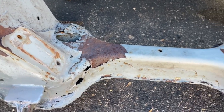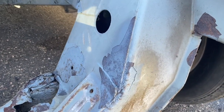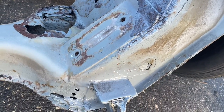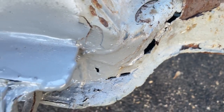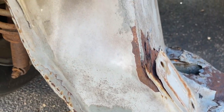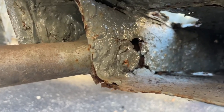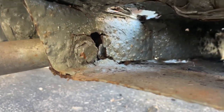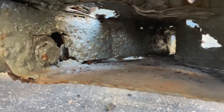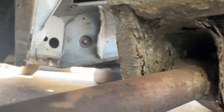Looking at the engine cradle portion of the frame - obviously there's a lot of rust and there are holes up here. The previous owner coated some of this rust with POR-15 to try to slow it down, but ultimately it was too little too late as most of the damage had already been done. You can see lots of holes. If you're looking for a DeLorean and you see something like this, run - you don't want to get into this mess unless you're planning a frame replacement. One of the most alarming areas was right here with the lower control arm bolts - the structural integrity of the metal is completely gone. There's actually a hole right where all the stress goes, and that is very dangerous to drive.